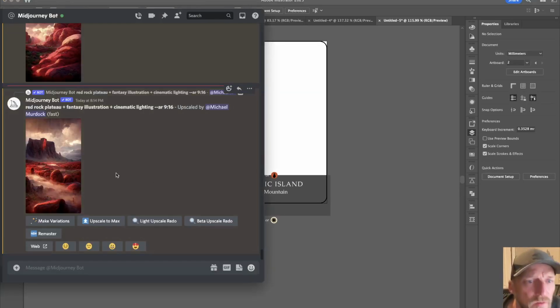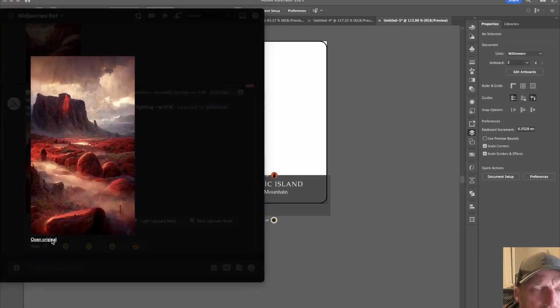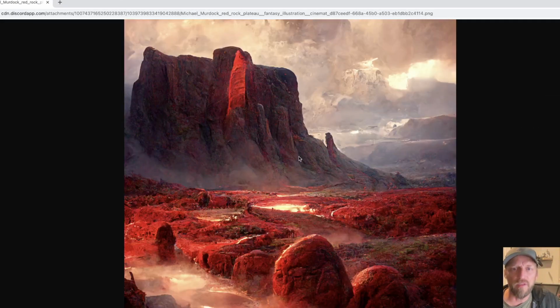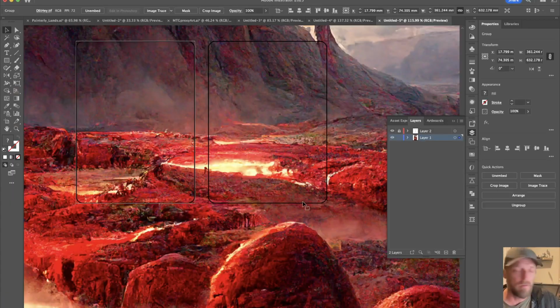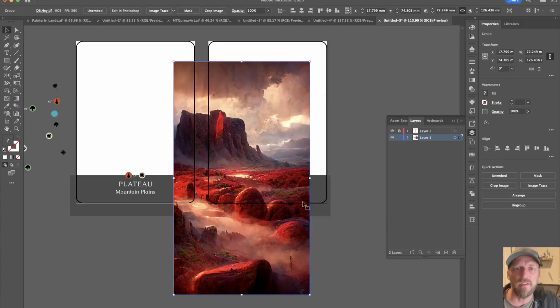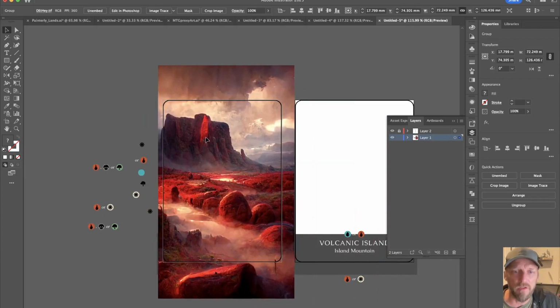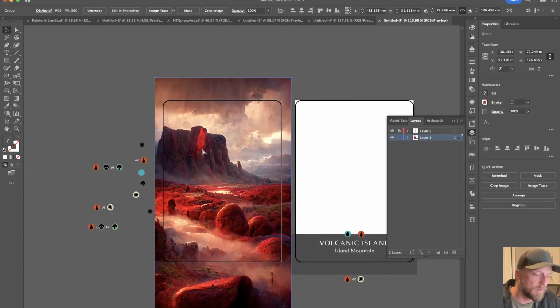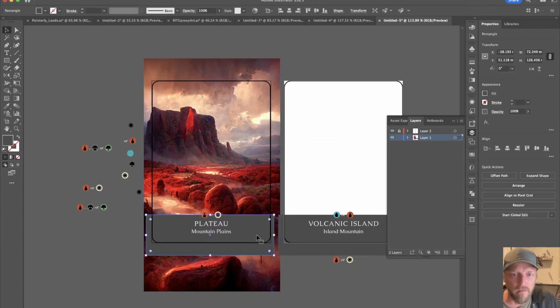Okay, so this one has finished. So we're gonna open original, and that opens up in a browser window, and it gets pretty big. So I'm gonna right click, copy it, and you can spend hours on this. Let's scale that down. You can spend hours with Midjourney just trying to get different art and different versions of that.